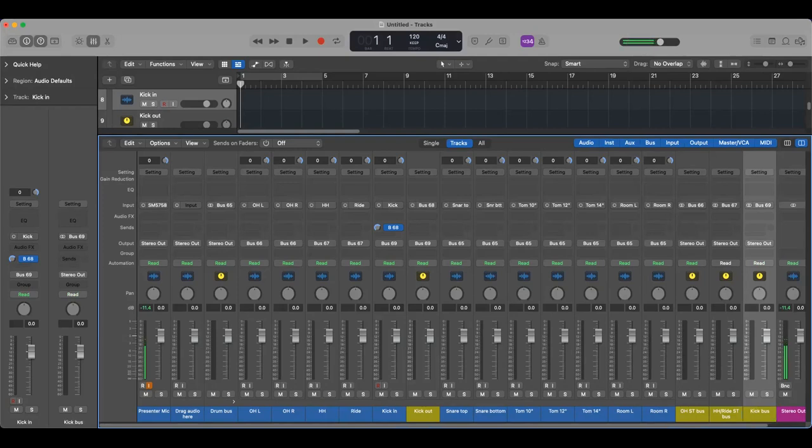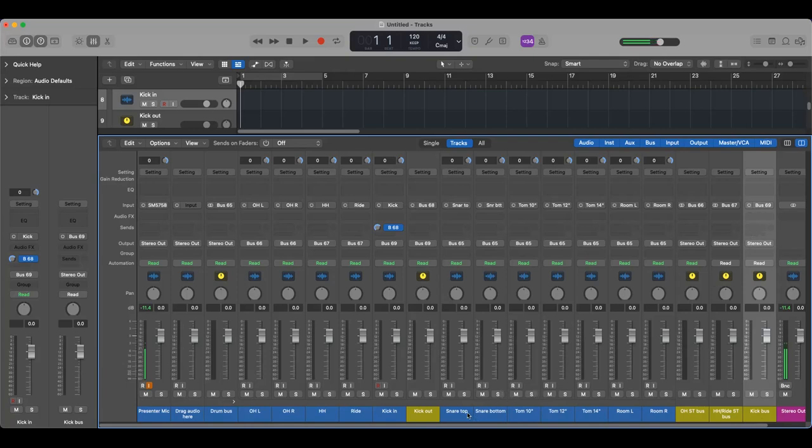All right, now when it comes to kick drum, I'm not going to be panning the kick to the left and the right. It's going to be right up the center. So I have the option of leaving this a stereo bus and just not doing anything with the panning, or to make it a little easier, I can just make it a mono bus by clicking on the input button, and now you can see that it has changed my meters from a stereo meter to a single mono meter. So I can toggle that on and off just like that. I'm going to keep that a mono bus.